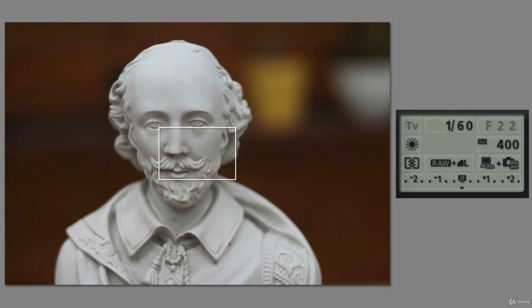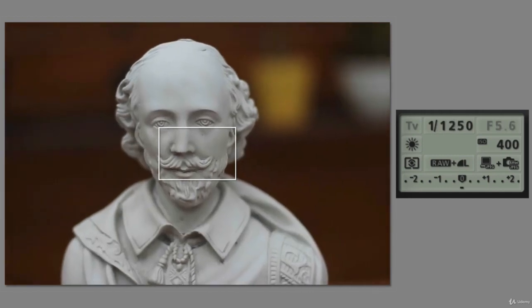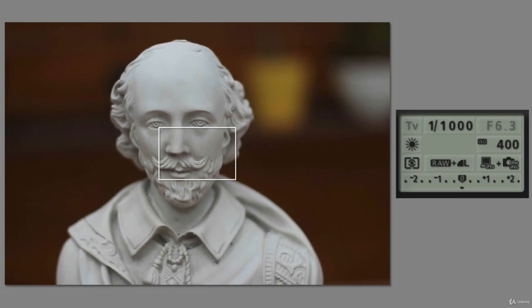So now let's say I'm shooting sports and I want to make sure to freeze the action, or we're shooting water and I want to freeze the action. I'm going to move my shutter all the way up to 1,000th of a second just to be safe. See how the camera has now selected a 6.3 f-stop just to compensate again for the exposure that we've chosen based on the metering that we're doing. So this works great for selecting the shutter, camera picks the f-stop.